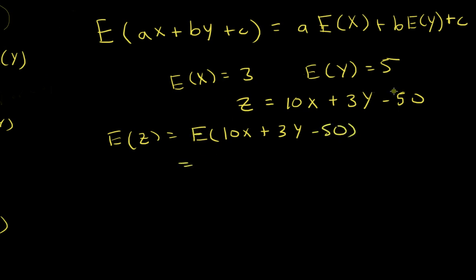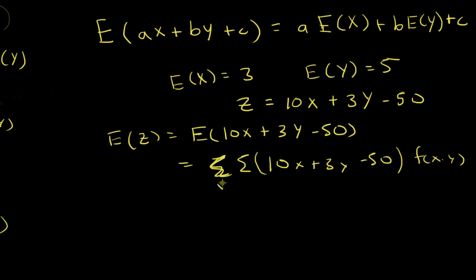There's no need, if you found each of these pieces, to pull out the joint distribution. This would take you forever, right? You could do it this way and you should get the right answer. By definition, this is what that expected value is: the sum over x and y of what you're trying to find the expected value of, times the joint distribution function. That'll take you a very long time, so it's not recommended that you do that.